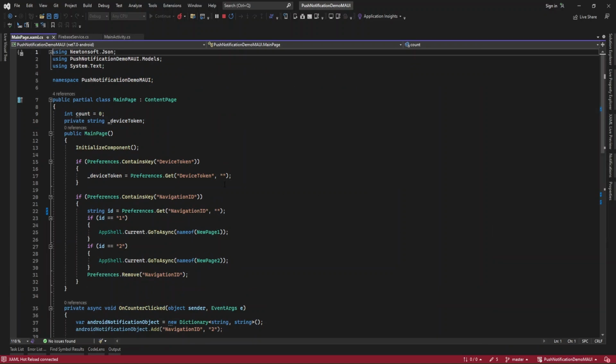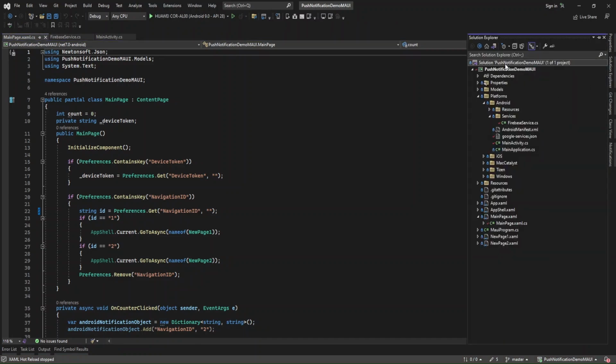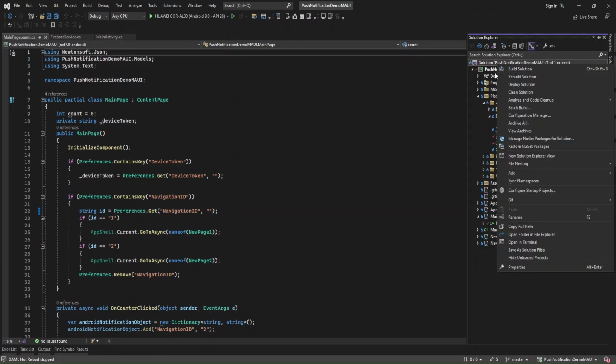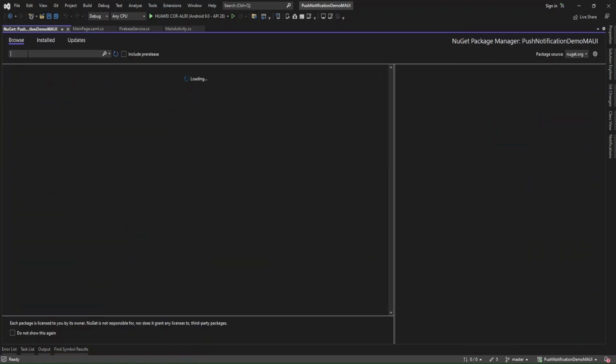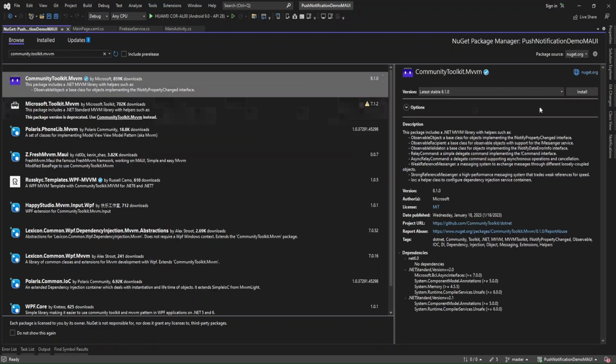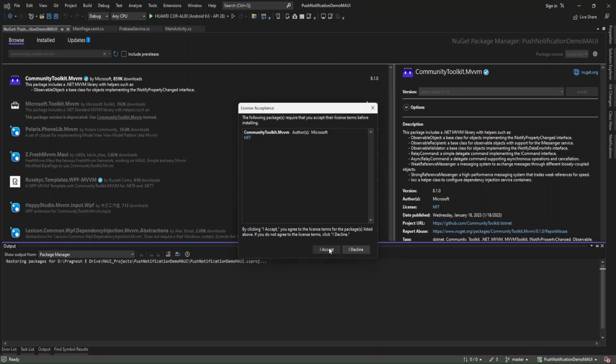The messaging center was deprecated in .NET MAUI, so I need to use WeakReferenceMessenger. For that, let me install the CommunityToolkit.Mvvm plugin in this project. I am just going to install this plugin in our push notification project.